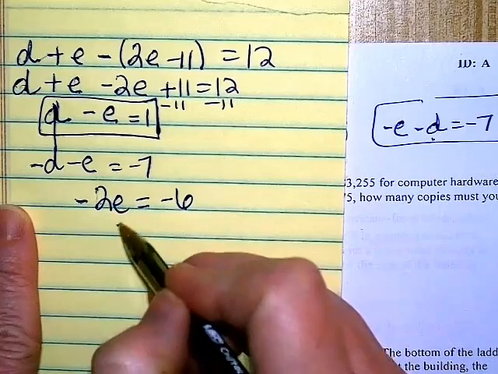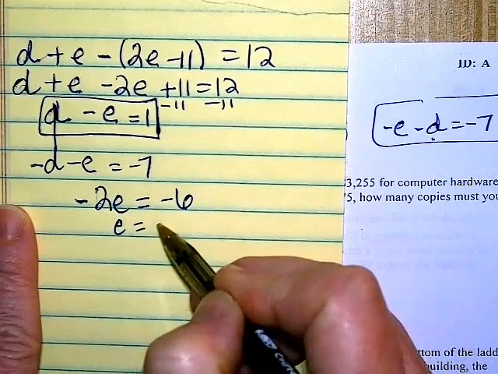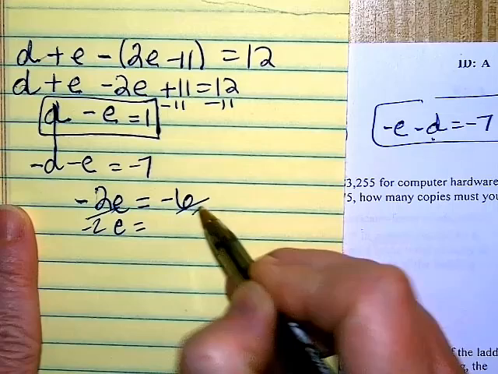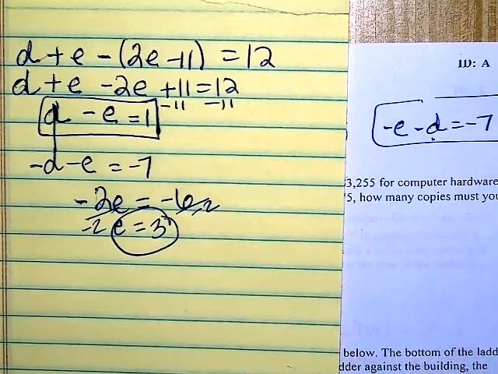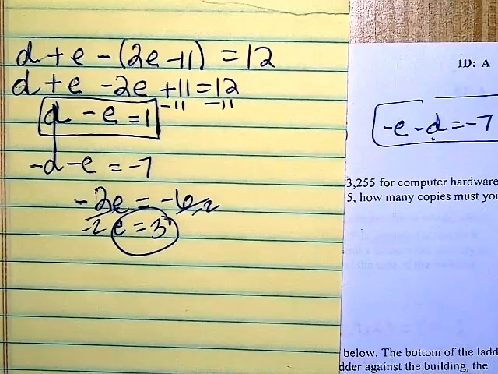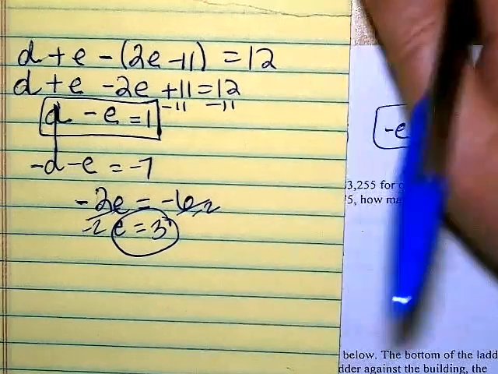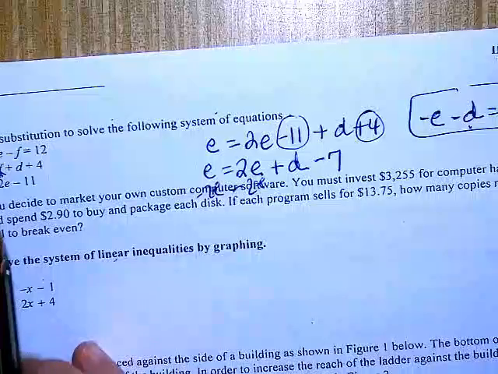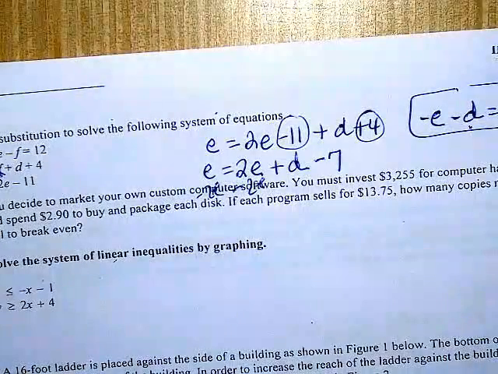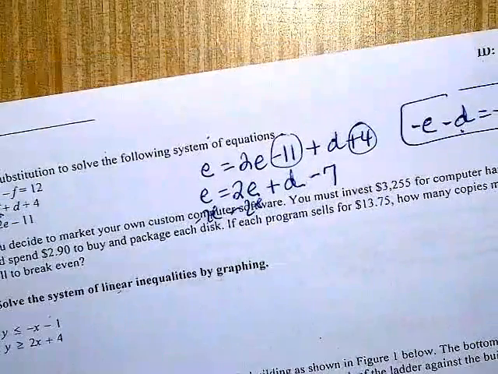And what is E? E is 3. Does everybody see how we got that? And what's F? We're fixing to figure that out. Y'all ready? D equals... What does E equal? E is 3. So go back over here. I said D, we're not there yet. We're figuring it out. Sorry. E is 3.